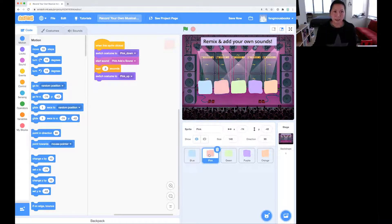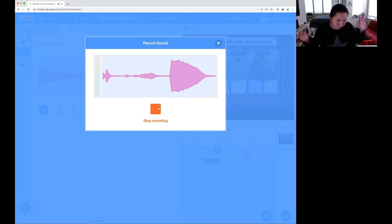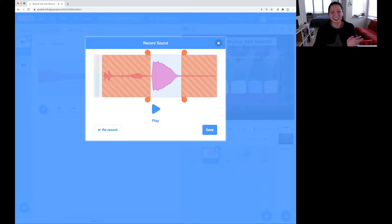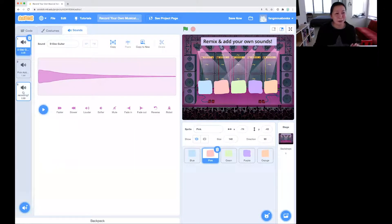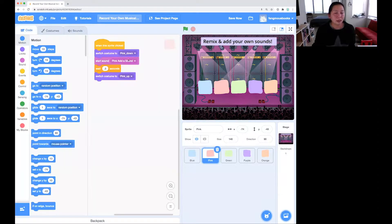So now I'm on the pink button — these are the instructions for the pink button. I'm going to change the sound by recording something, and I'm going to make this one fart. I'm sure you can make a better fart sound than me, but we have what we have. You can make it louder or softer — let's make it louder — and put that on our button. I forgot to rename it, but it helps because otherwise you might forget what everything is. I'm going to name that "fart," back to my code.